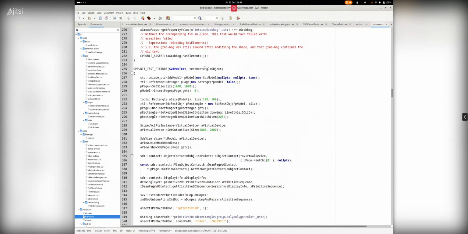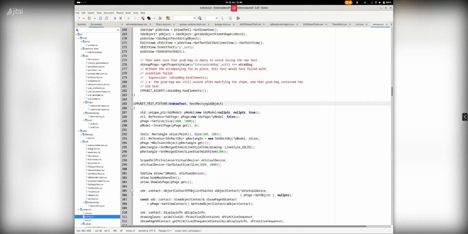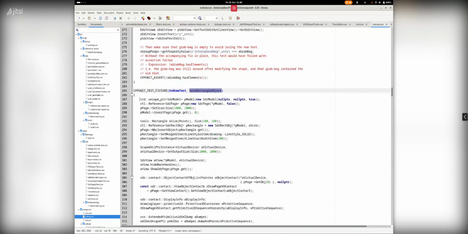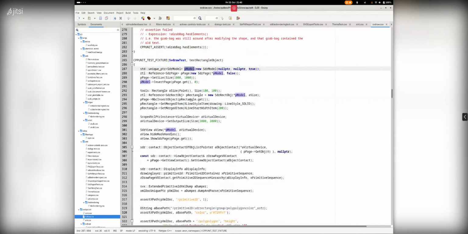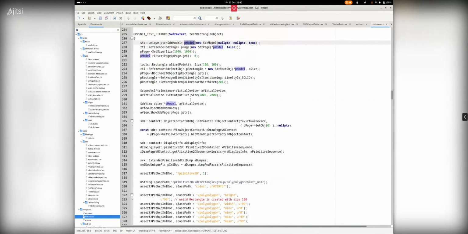They're very similar concepts, so it's very hard to know when to put a test in one and when into the other. But for example, this test, the test rectangle objects, is more of a unit test, or at least a test that is not directly loading a document.